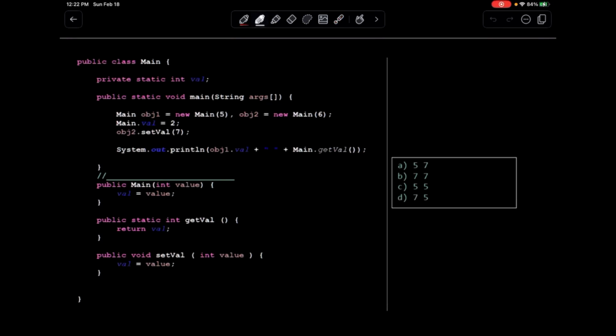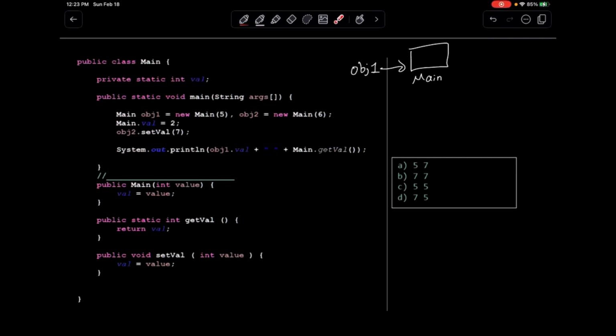So what are we doing over here? There is an object called object1, I can presume, right? It's of type Main, and it's going to point to a Main object, right? So here's my Main object, and it's taking in an integer, which is good because I don't actually have a Main constructor that takes in nothing. I don't have a no-parameter constructor. So it's a good thing that I am passing in a number, so it knows where to go.